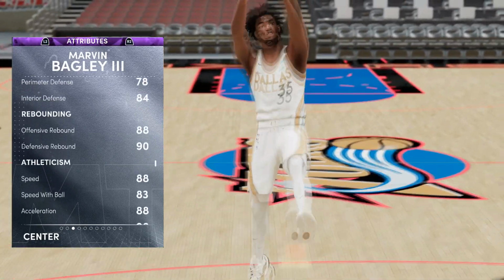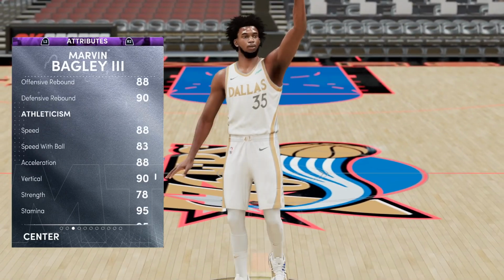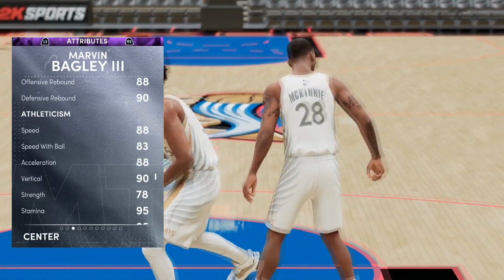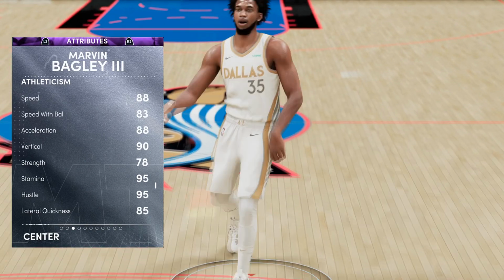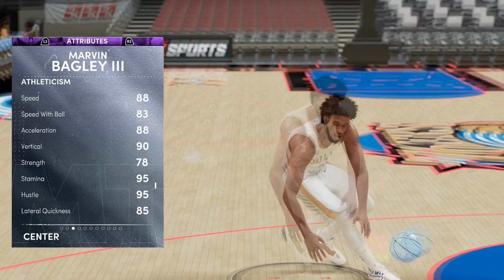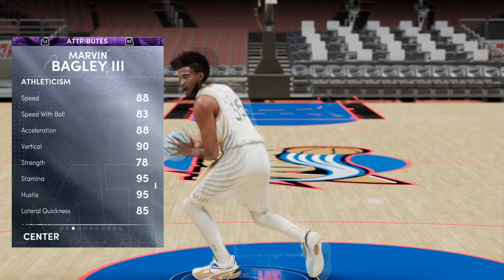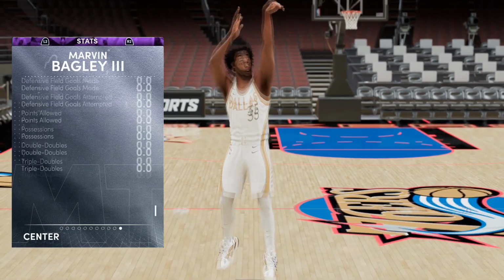The rebounding, which we care about on a center quite a bit, is still really good, and the speed is looking really nice. Again, he could use a speed with ball shoot, but the thing that hurts Marvin Bagley to me is the 78 strength. That's something I definitely would like to see a little bit higher, but because there's not really a coach or anything that does boost strength, you kind of just have to deal with it, which is a little bit tough, but it is what it is.